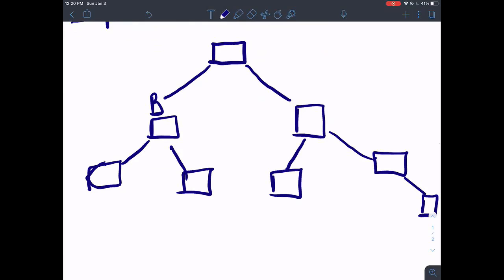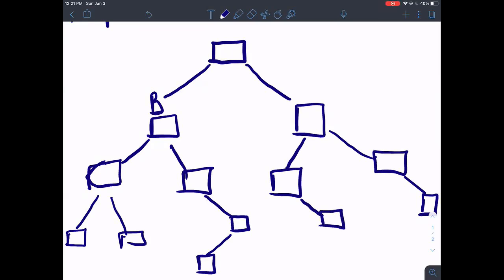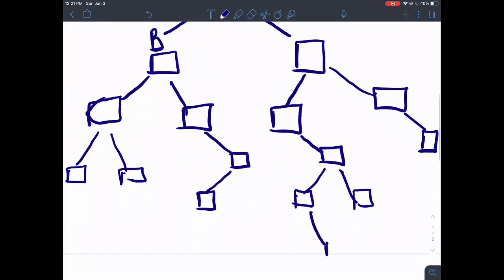Let me complete this structure and then I'll fan it out. You can have another one here, another one. Let's make these a little balanced. How can I make it interesting? Have another one there, and let them be at the same level, but also increase this one.